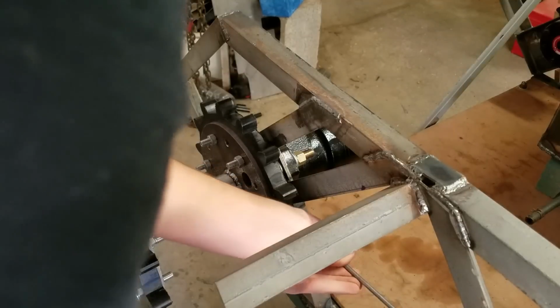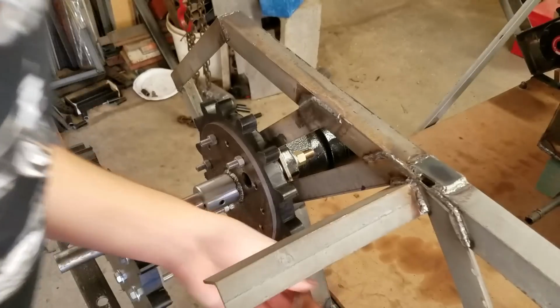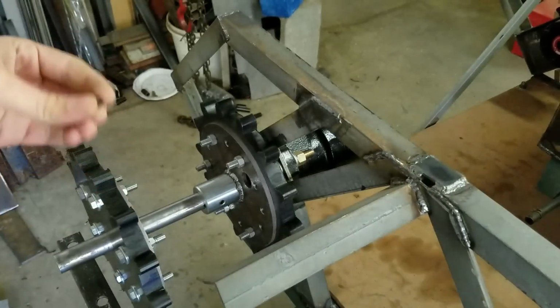Just like that. See? Just this little thing that's back in there.